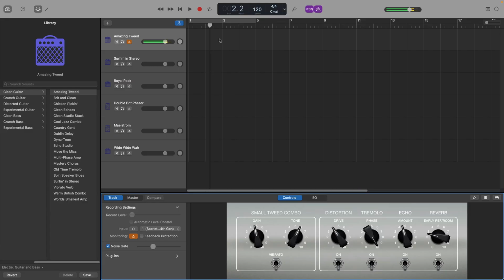I go into more detail on how to set up an audio interface with GarageBand on a Mac in this video here, so go and give that a watch next if you want a more in-depth explanation of how all this stuff works. And here's an idea of how guitar audio recorded through an audio interface sounds.